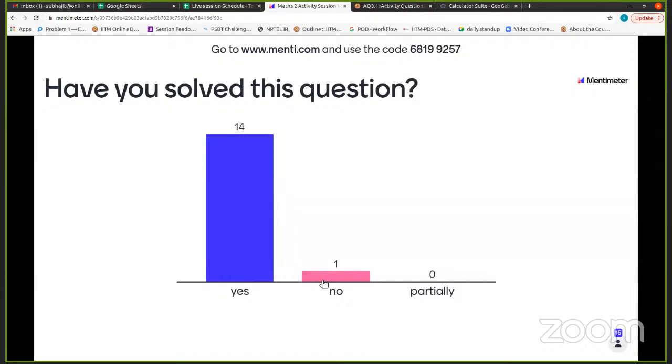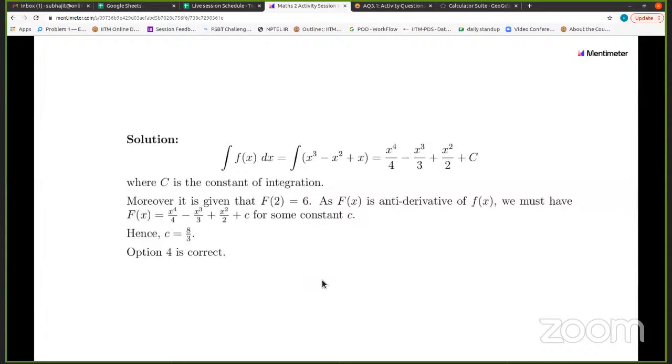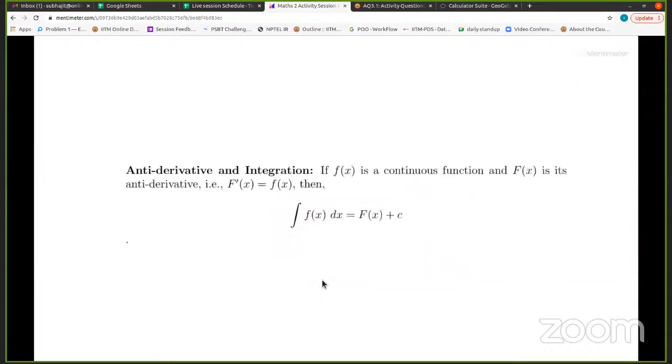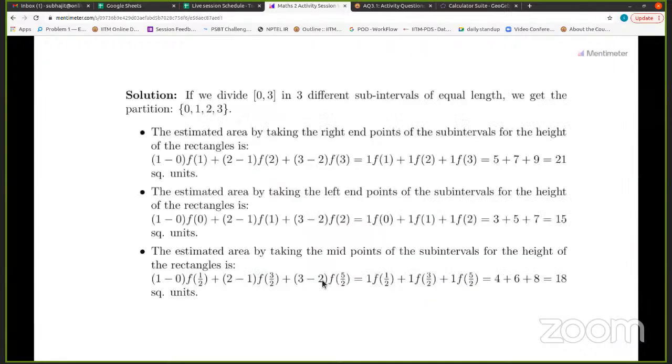So who has not solved this question, I think now you can get the essence of how to solve this. Now let me go back to this Riemann sum again, as someone was asking. Suppose I am dividing this 0, 3 in 3 intervals. So my partition is 0, 1, 2, 3. So my intervals are 0 to 1, 1 to 2, and 2 to 3. When I am talking about the left sum, then 0 is the left end point of the first interval 0 to 1, 1 is the left end point of the interval 1 to 2, and 2 is the left end point of the interval 2 to 3.